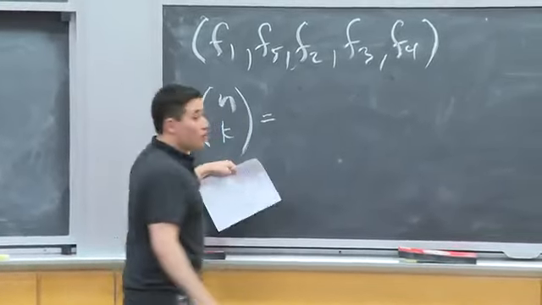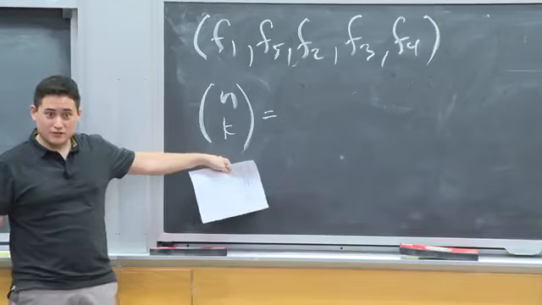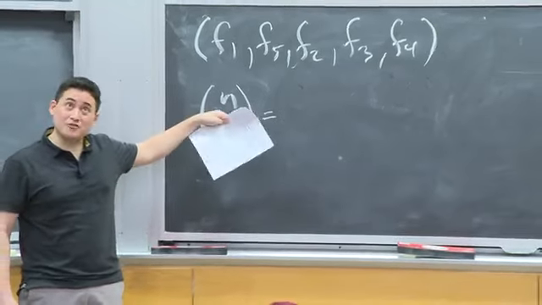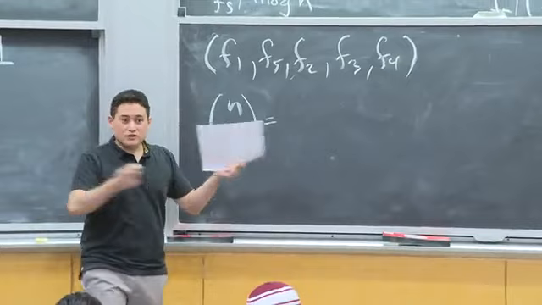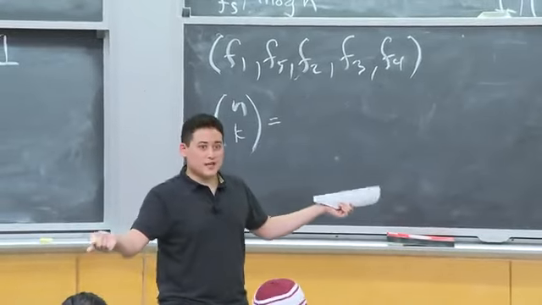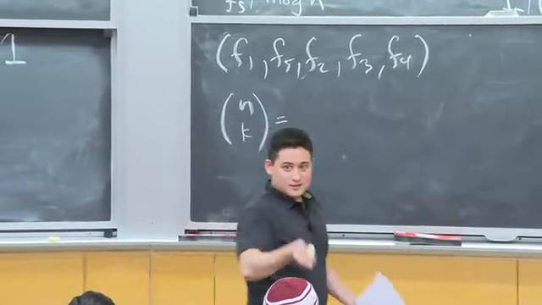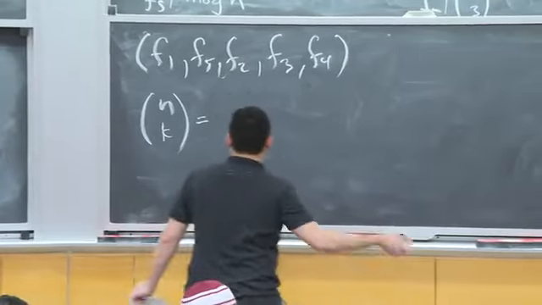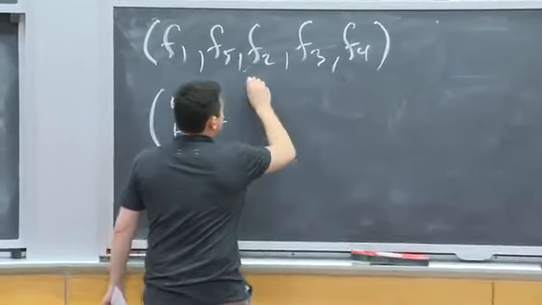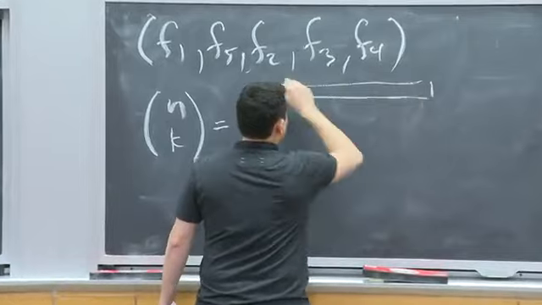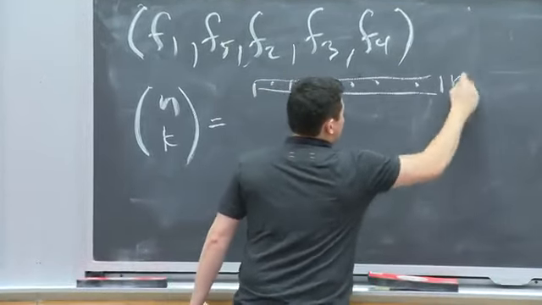What if I want to know the number of permutations of n choose k? Of n. So sorry, just how many permutations are there of n items? What is that? That's just n factorial, right? So what we do here is we'd want to choose some n number of things.